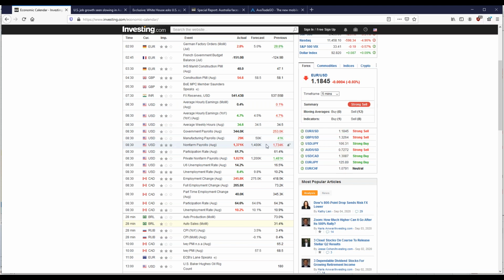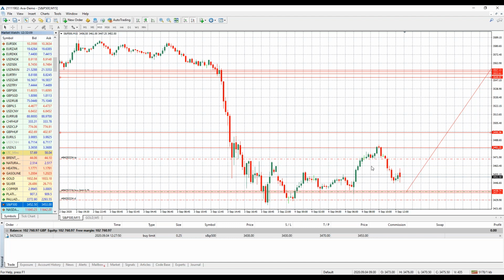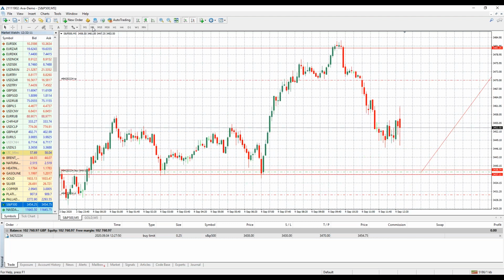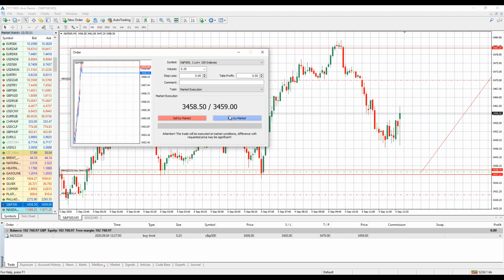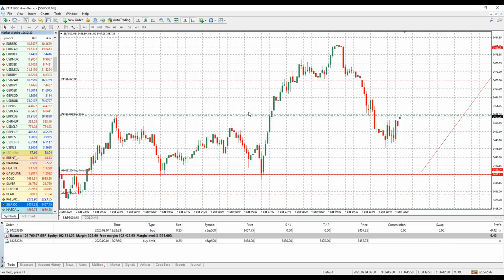Nearly the job increase that was expected, and average hourly earnings and number of hours worked better than expected. So if we go back to the platform, let's go 5-minute candles, see our entry points down here if we wanted to get in. Now, let's say I want to buy now because the news was better than I thought it would be. Okay, fine. So I buy, I do a market buy.